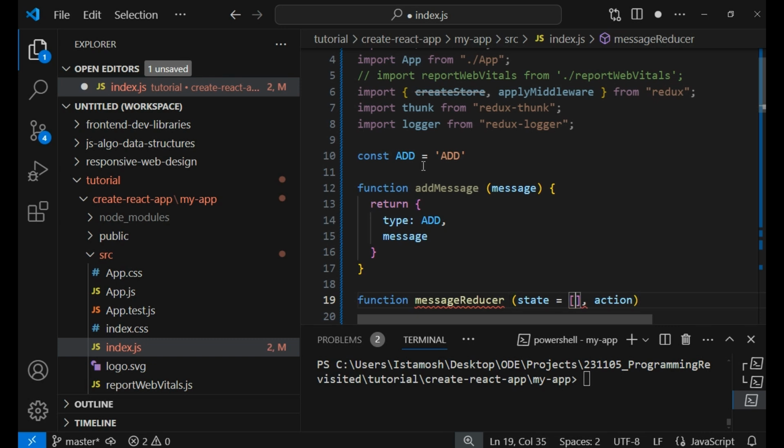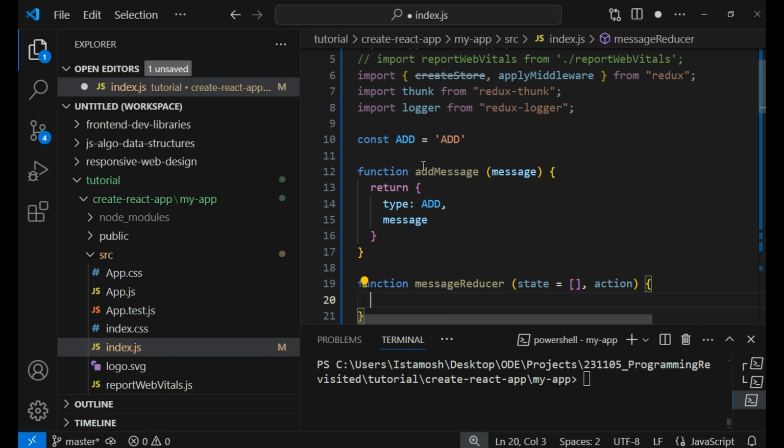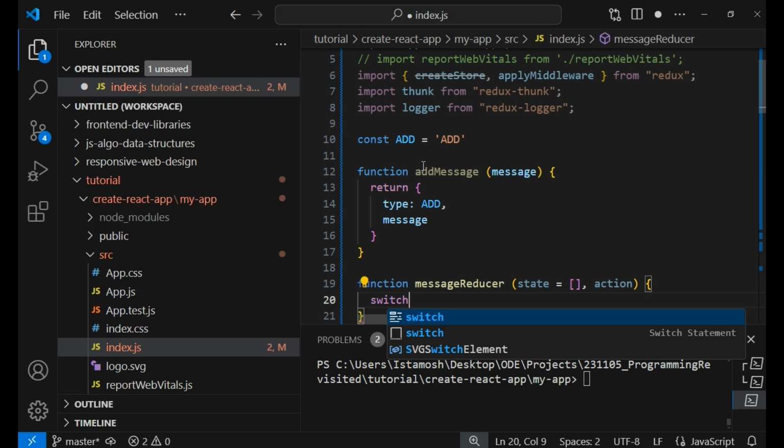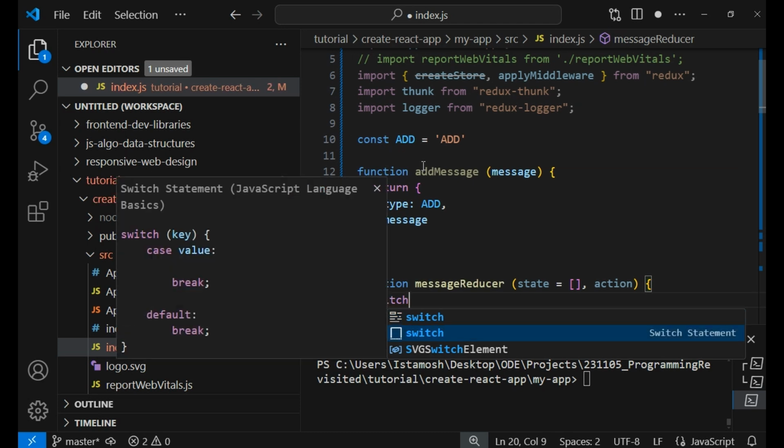So we define the empty array first within the parameter, and then inside the function we are using the switch statement. Let's try the emmet abbreviation by using the down arrow and then pressing tab on it.